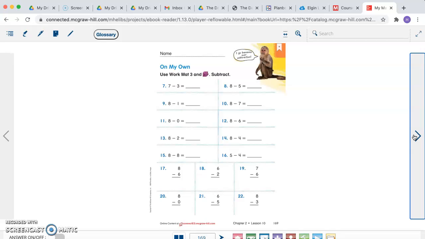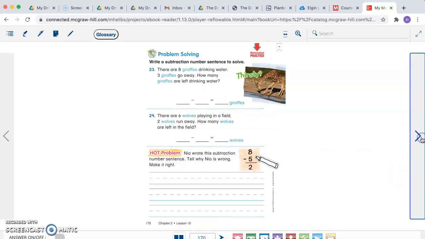You're doing the same thing, so you are working on subtracting from 8. If you need to, go get your counters. Get your counters, get 8 counters out or 7 counters out, depending on how many is the bigger number, and take away from that number, okay? If you need help with this page, just circle the ones you need help with, and then when you come see me, I will help you. But you can do this page. You just need to really think about it.